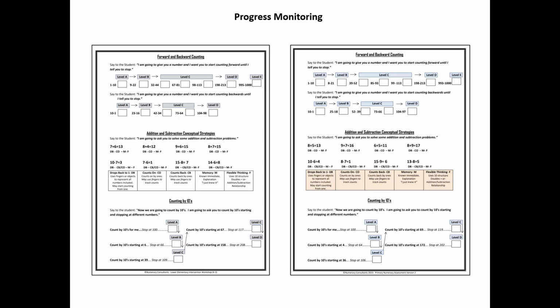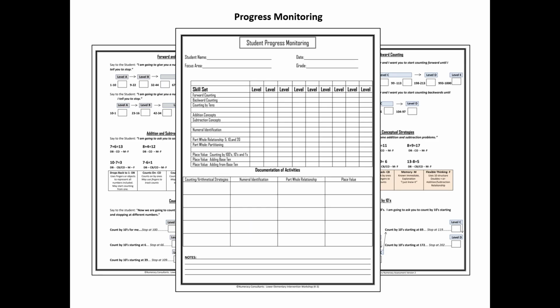And the last part, which is a really important part, is the progress monitoring. Okay, so there are actually two assessments. When you go into the assessment folder, and we'll show you this later, there is a version 1 and a version 2. So you're always able to use that version 1 and version 2 to help you with your progress monitoring. And at the end of the assessment, there's a page where you can put their levels for where they are. You put the date and then their level. And then as you instruct, you can go back and use version 1 or version 2 to help you do your progress monitoring.